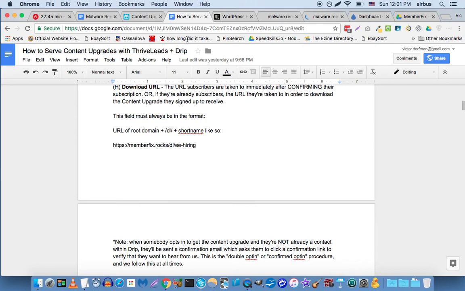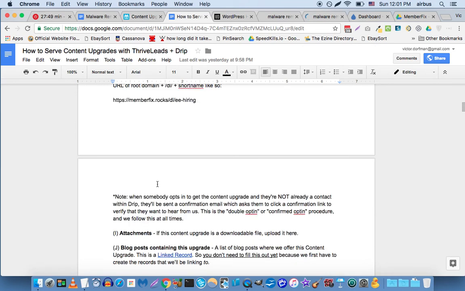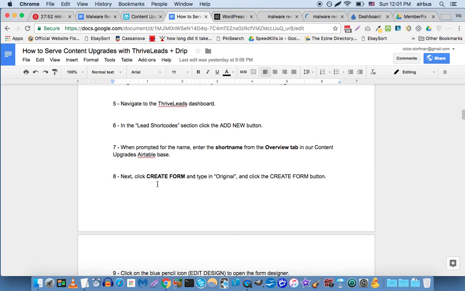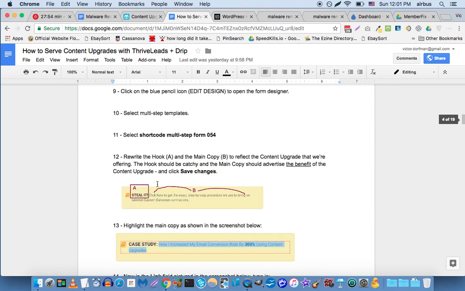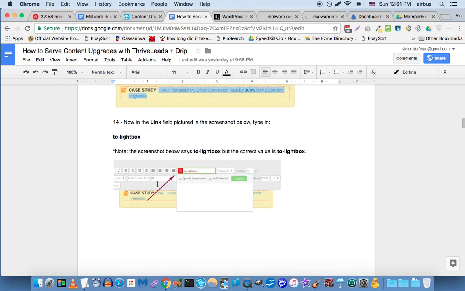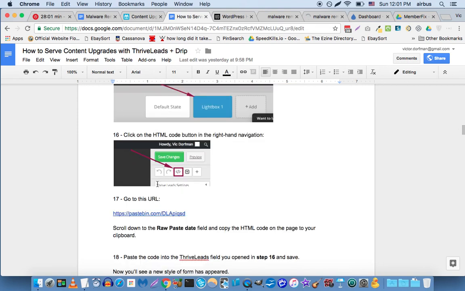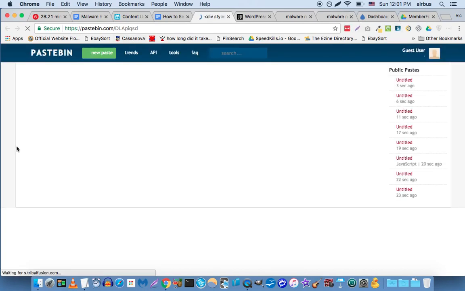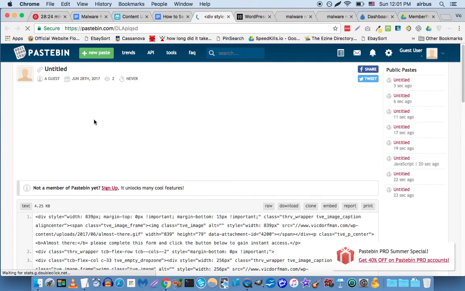Okay, well, it's really taking its sweet time. While it's doing that, I'm going to scroll down, and I'm going to grab a piece of code. And the piece of code is going to be the code for the lead pages style light box, because I had to do some modifications to make it look a certain way. And so I've placed that code on pastebin.com so you can access it, right? And it's going to be here forever, hopefully.